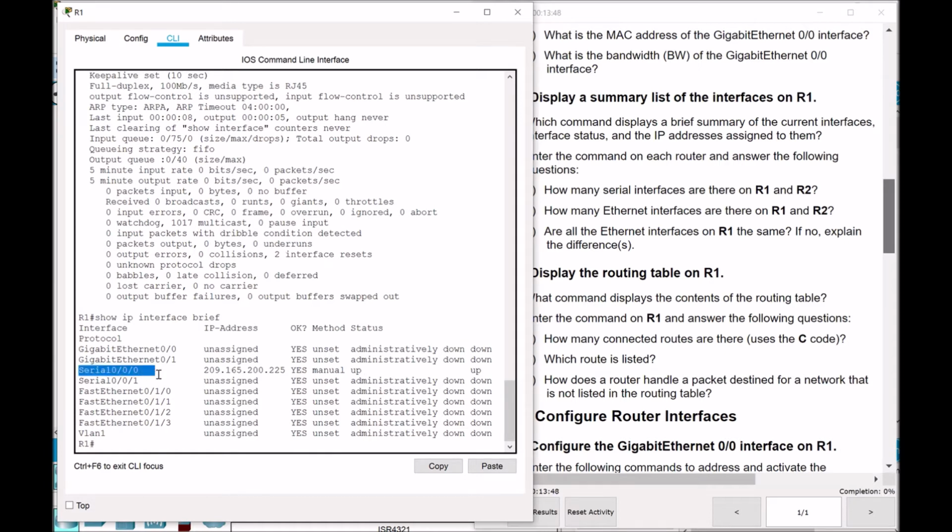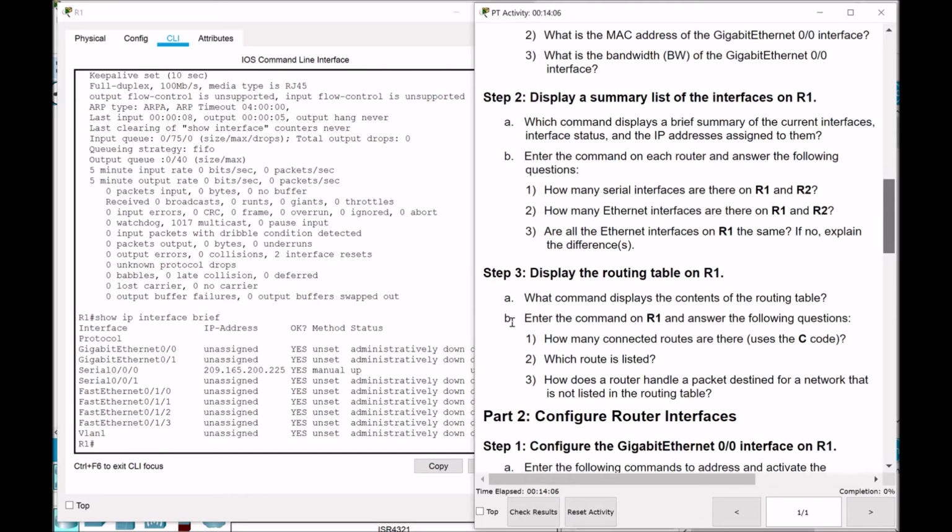Only serial 0/0/0 has been configured with an IP address. The rest are unassigned and are down. Alright, so for the question, we just did letter B. We entered the command show IP interface brief, and number 1, how many serial interfaces are there on R1 and R2?